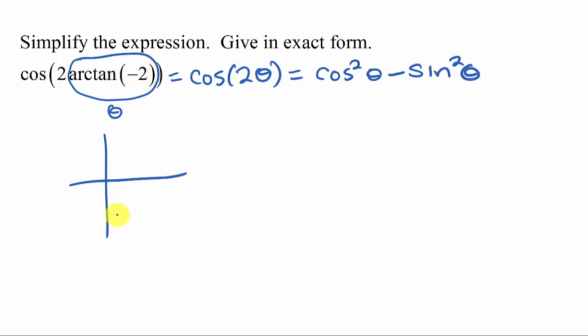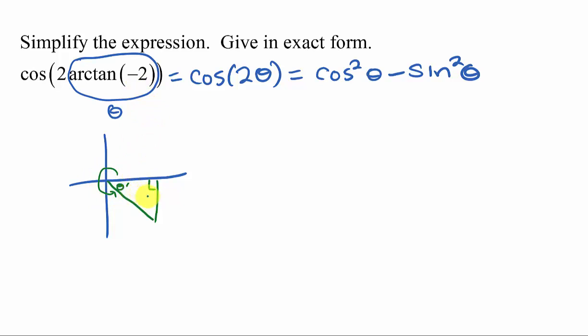So we know inverse tangent would be an angle in quadrant 4 or quadrant 1 because it runs from -pi/2 to pi/2. So the negative is going to be here in quadrant 4, and I'm going to label this triangle then so that when I look at this angle, the tangent here is -2. So I'm actually this angle, and this is my reference angle.